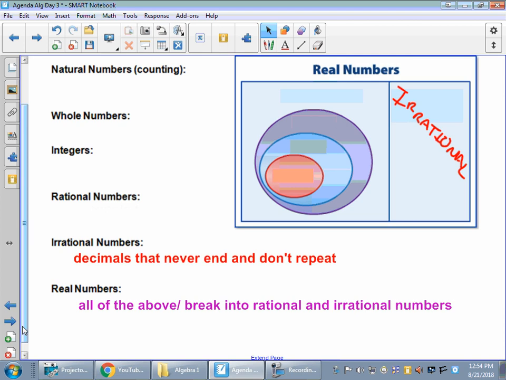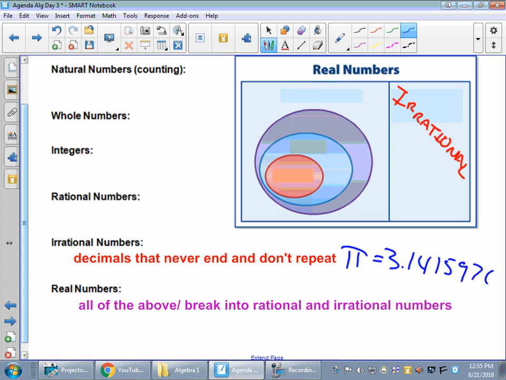are numbers that have decimals that never end or they don't repeat. A lot of times what you'll see there is, say, the number pi. If you calculate it out in your calculator, if you hit the pi button, I think you get 3.1415976, and it goes on forever. But you notice those digits, there's no repeating digits, there's no pattern you can pick up, and it never ends. It would go on and on forever and ever. So that's the don't repeat part there. It never ends and doesn't repeat.